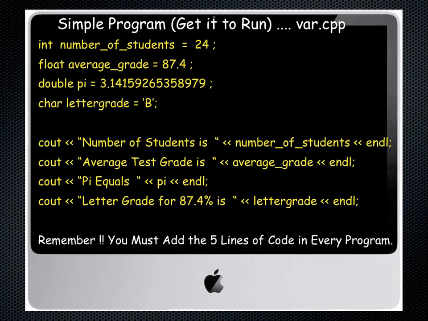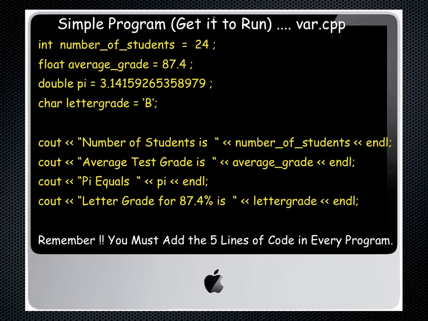When we do this, number of students, since it's a variable name, will then allow us to place whatever value number of students contained in memory here on the screen. When you type this program in a few minutes, you'll type it exactly like this, where you place number of students as a variable name in the cout statement, not the number 24.